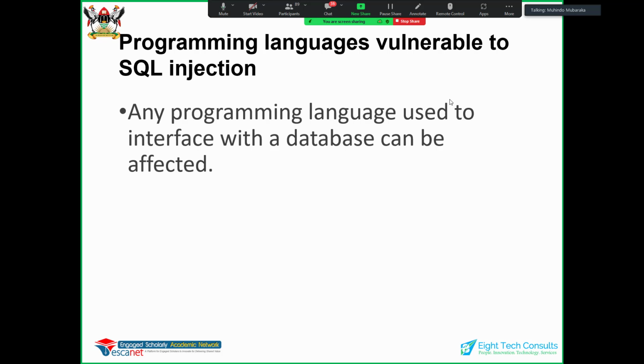So what is a programming language? You have looked at three things today. We have looked at HTML. HTML is the one that will present the information on the screen of the user. We have looked at something called a database. A database is the software or storage that will contain the records that are dynamic on our system. The third thing we have looked at is SQL. SQL is a language that will communicate with the database. So you now know those three things.